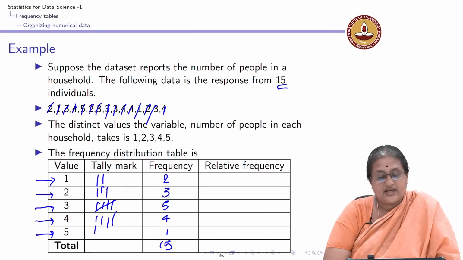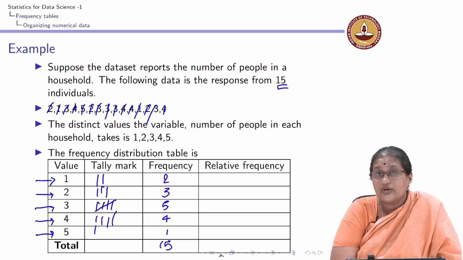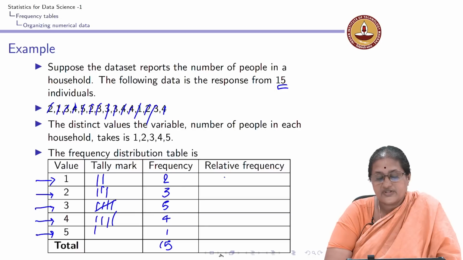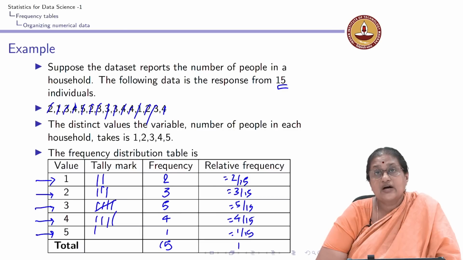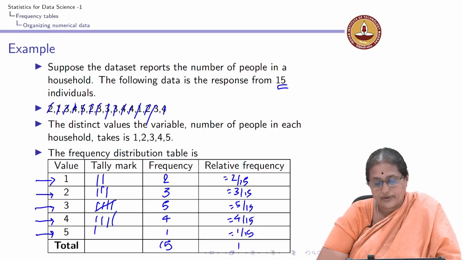So we can see that I can construct the frequency table. I have considered each one of these distinct values to be a category. The relative frequency, as we have defined earlier, is 2 by 15, 3 by 15, 5 by 15, 4 by 15 and 1 by 15. We know the relative frequency adds up to 1. So this is how, when my data has a relatively small number of distinct values, I can treat each distinct value as a separate category and construct the frequency table just the way we did it for a categorical variable.